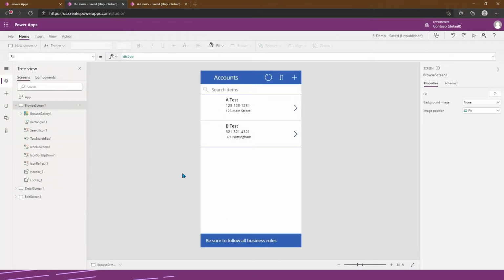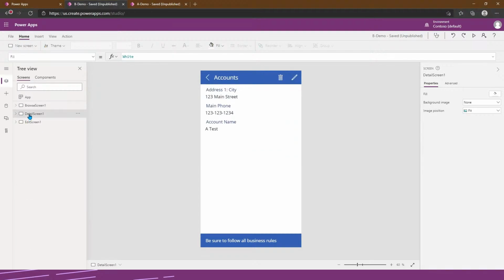Here's the one that, if you had gone in out of the box and said, "Hey, I'm just going to point to the account table in my Dataverse," here's kind of what gets created. Now, mine didn't have much data, but it'll just create these 3 forms for you. This browse gallery, data screen. So this is your data entry, real simple.